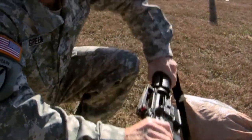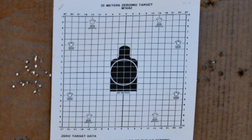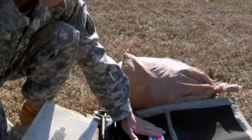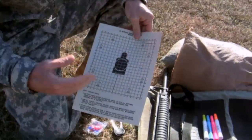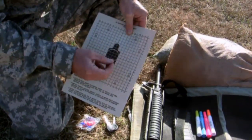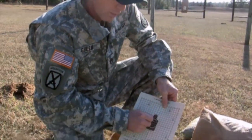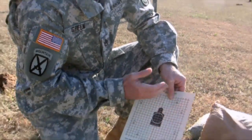Now that our weapon is ready, we're going to look at the target. We make sure we have the M16A2 target so it matches up with the number of clicks on the sights. For the M4, you need the M4 target. We also have an assortment of different colors of permanent markers to mark our groups on target downrange. Each group will be a different color. For our first group we'll pick orange — we'll mark all five shots with the orange marker and color in the number one in orange so we know that our first group was the orange group. The next group we'll mark with blue, mark all five shots, and put a blue line next to the number two.